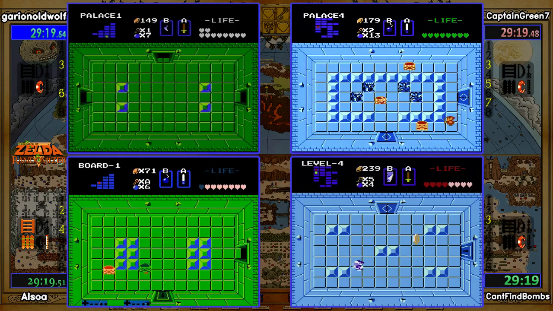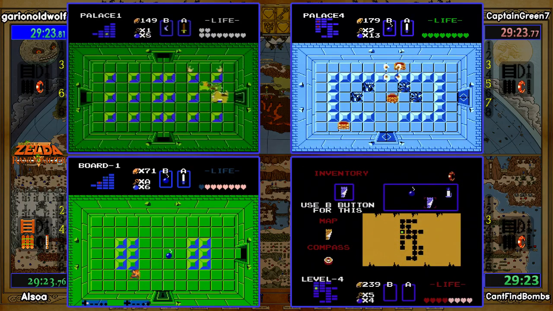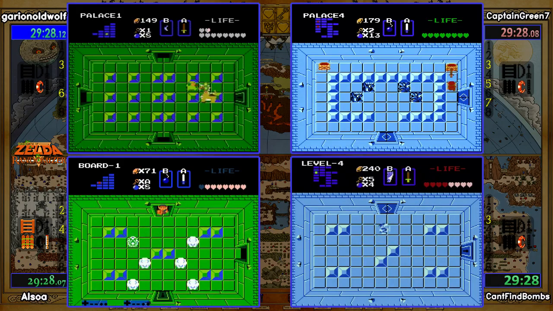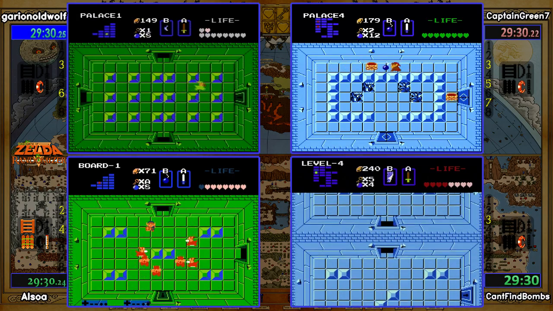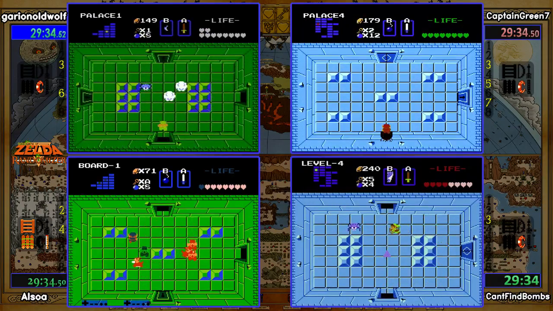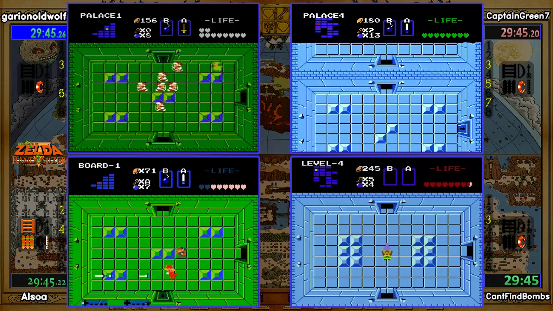Yeah, oh, there's another one. The likes really like him. It's always nice to have enemies that like you a lot. So Gary and Wolf now high-fiving Alsoa. Went up instead of left, so it's going to be a few minutes before he stumbles on the ladder. Probably going to pick up the any key first.